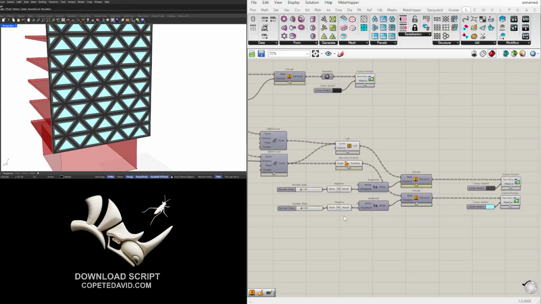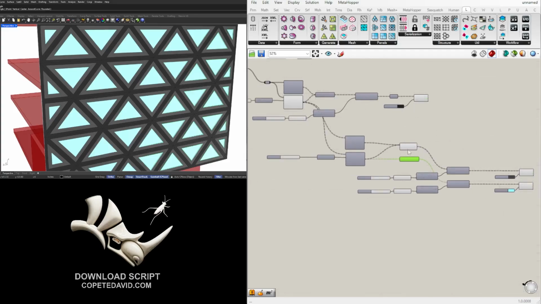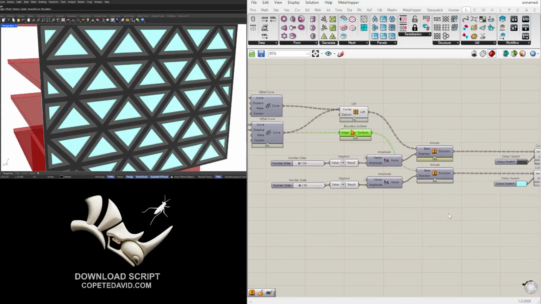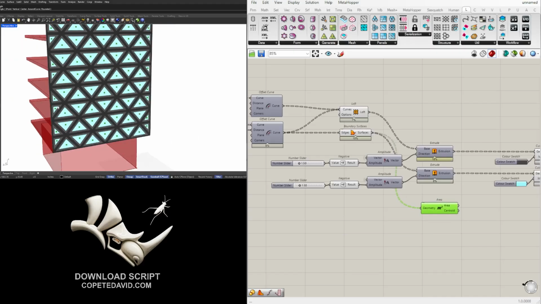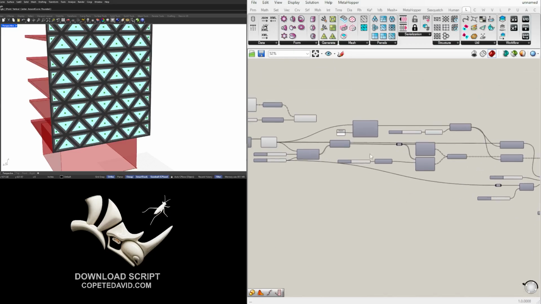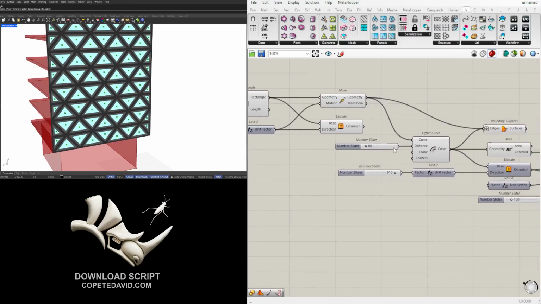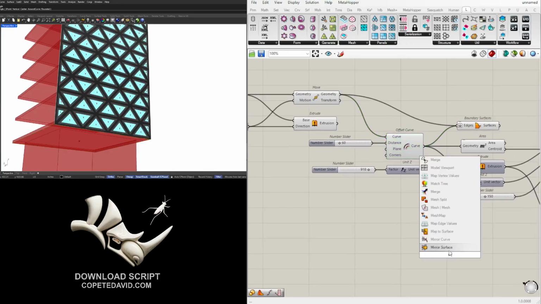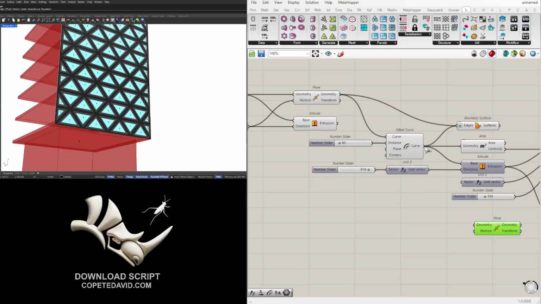Now for the curve attractor, what we need to do is get the exact center of these panels. There are different ways we can extract that. I'm going to extract it from the surface here, bring in an area component. And where these points are located relative to, I'm going to go back all the way to the beginning, because we can use any of these steps. I'm going to use this offset curve, which we offset to the outside, and I'm going to move this vertically. So using a move component, we'll use this offset curve and move it in the Z direction.